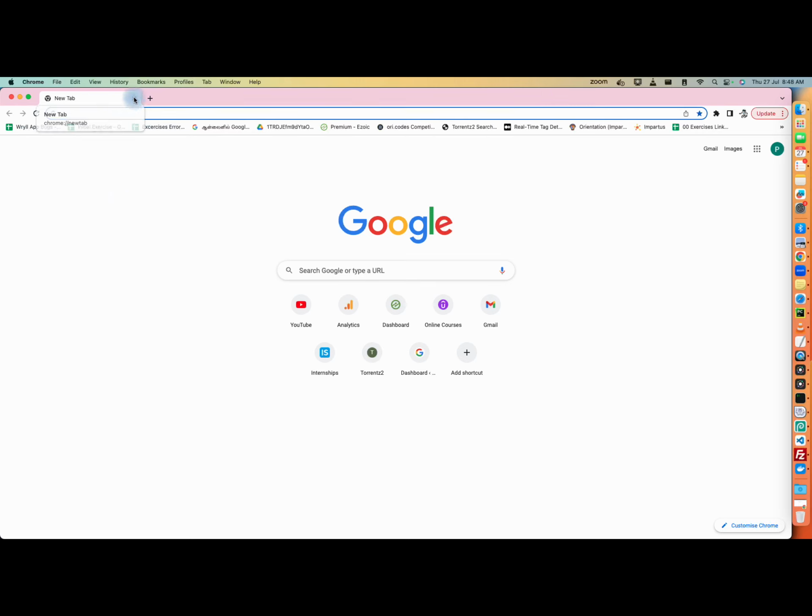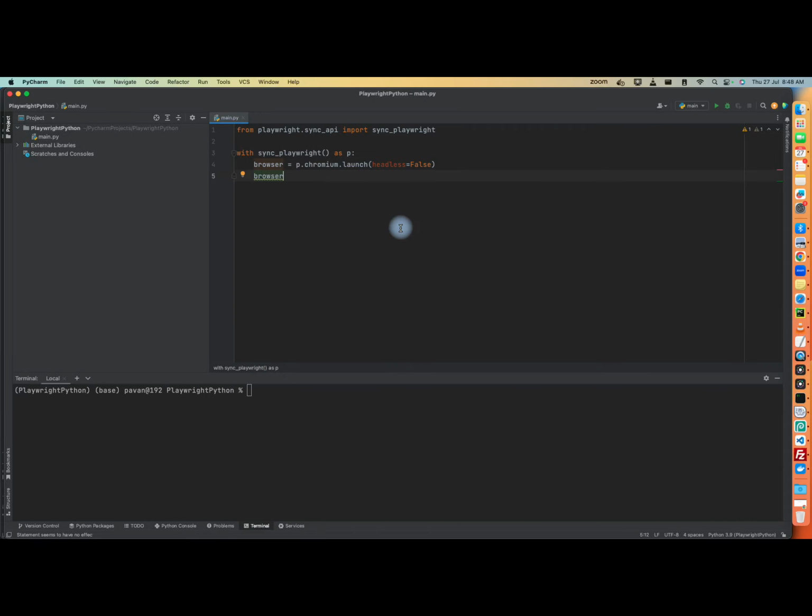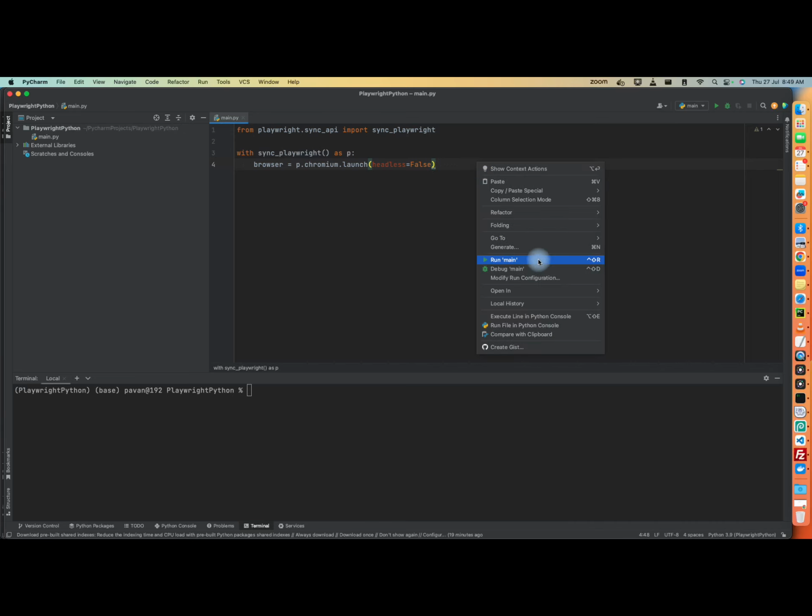If I close the tab, could you see the browser? No, it's gone, right? Similarly, without a tab, or without that page, you don't see the browser. If I run till here, you will not see the browser. For example, let me run this. Here I have given headless false, which means that I want to see the browser. Basically the browser should have the UI. Let me run it.